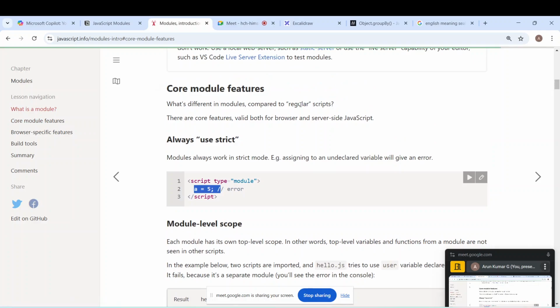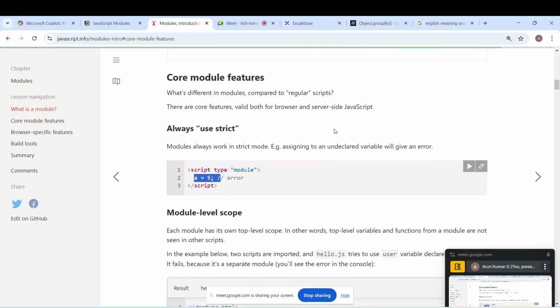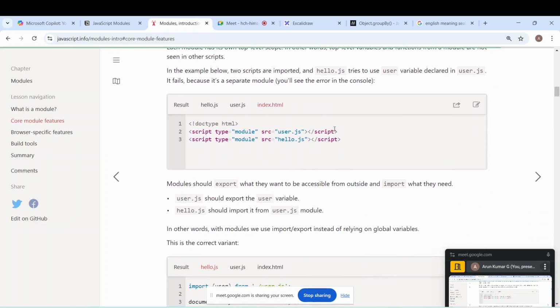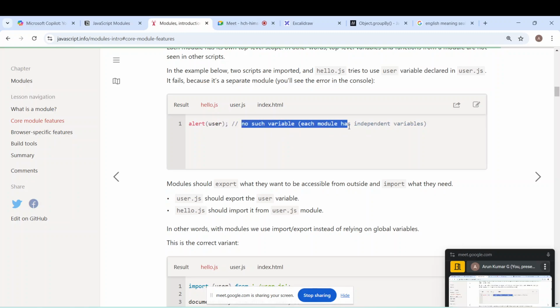Now we are seeing how modules are different from a regular script. The next thing is module-level scope. Let's say I have defined something in user.js and then I try to use it in hello.js. That's not possible; it will give me an error, no such variable, though they are in two different files.